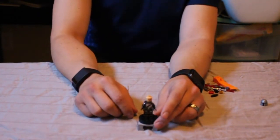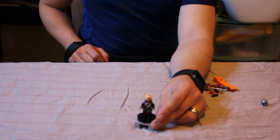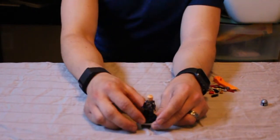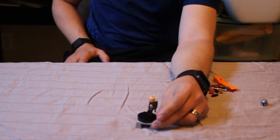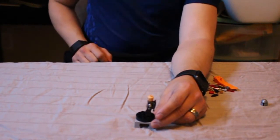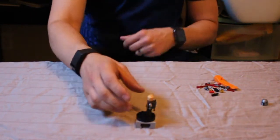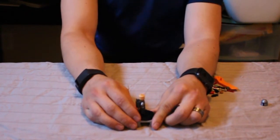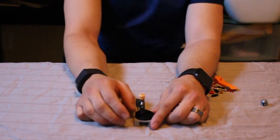He has a nice torso printing. He's got the bandolier with Beskar rounds on it. He's got really nice leg printing. Really good. And he's got arm printing, including that. He's got Beskar shoulder printing, including some arm printing that's really detailed on that left arm, and then his right arm still has that shoulder printing, and then he's got different wrist printing.